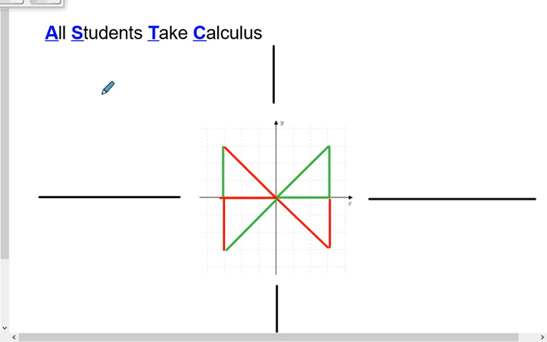Okay, so another thing that we need to know before we get started is we're going to work with the acronym ASTC, which, if you want to help remember, can be all students take calculus. So you have to think back and remember that this quadrant is quadrant 1. We work counterclockwise, so this is quadrant 2, quadrant 3, quadrant 4. We want to remember these quadrants and that SIR, COXER, TIX, and that will help us determine the sign of the ratio, so whether it's a positive ratio or a negative ratio.